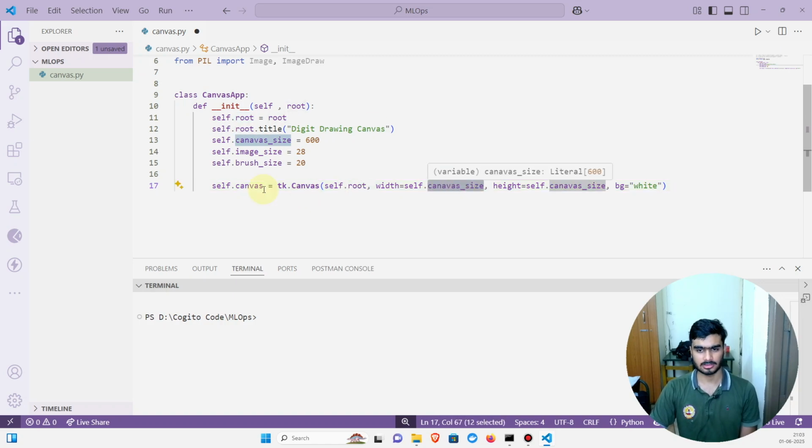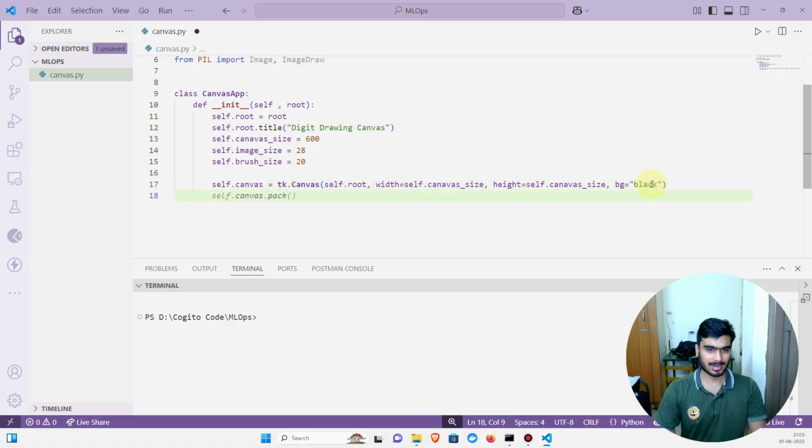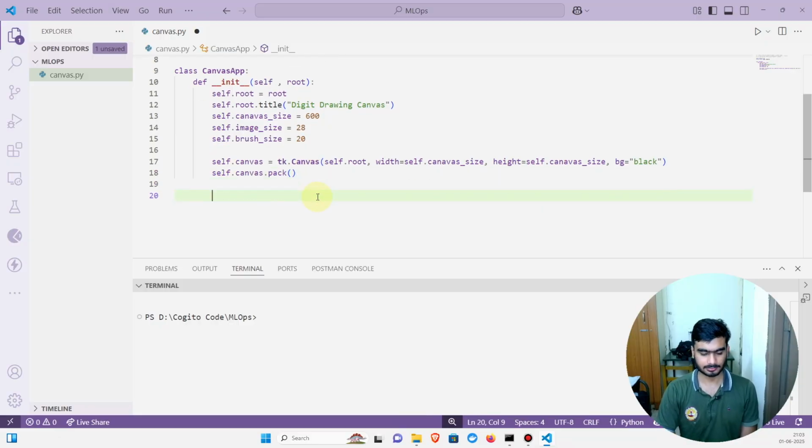Then width will be canvas_size, height will again be canvas_size, and background will be black. Then we do self.canvas.pack. What this pack does is add the canvas to the window, kind of packing everything into that window.